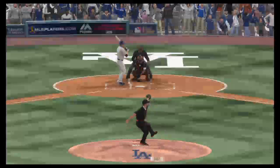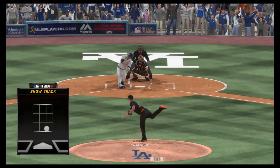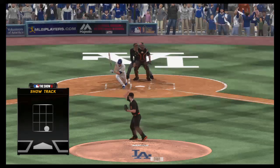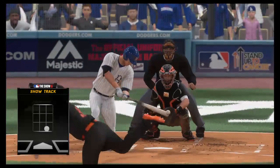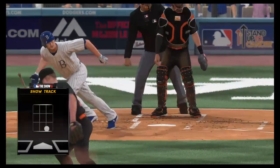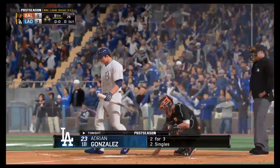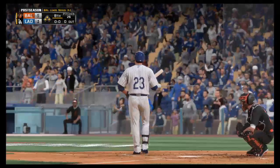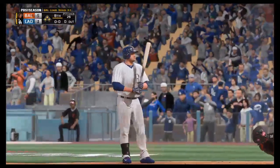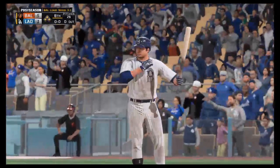Check this out on the pitch tracker. It's not a bad first pitch. It's down, on the outside part of the plate. Hey, if you can get guys to swing at that, you're going to have a lot of success. Just didn't work out here. Adrian Gonzalez will stand in now in one of the bigger at-bats of the ballgame to this point, as he'll do so with the bases loaded. And that key hit still hasn't shown up yet.